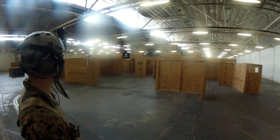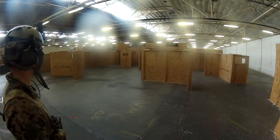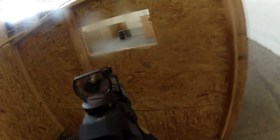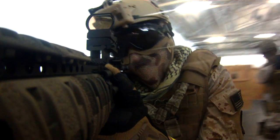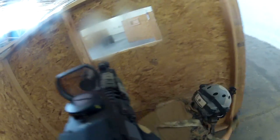So here I am at Tac City using my new chest rig, trying it out. It seems to be working pretty nicely. The round just started and we're sprinting to the right side of the map as fast as possible. I'm playing with Chris from Warfighter Airsoft and Jet, aka the Desert Fox. Now, unfortunately, I have a few smudges on the camera lenses here, so you'll have to forgive me for some of the less than clear quality here.